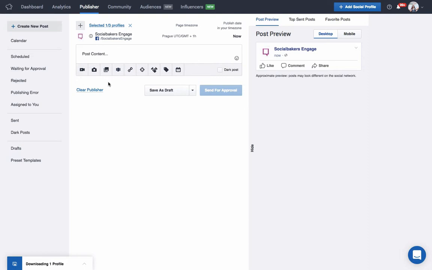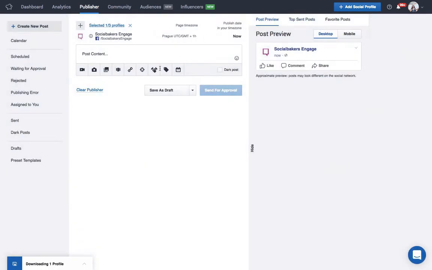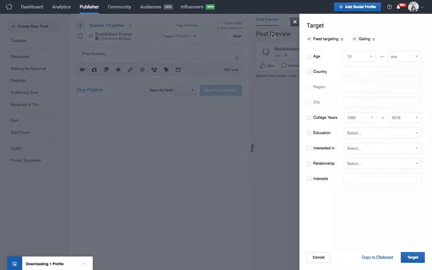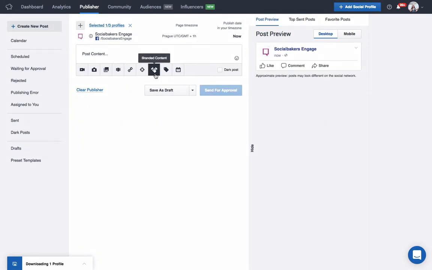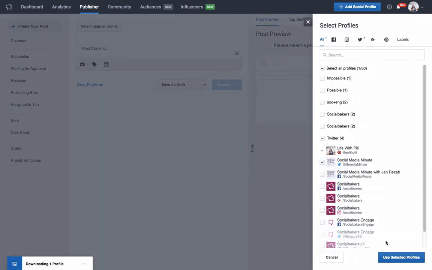There's different formats to be used depending on the social network you want to publish to. On Facebook, you can add text, video, photos or GIFs, albums, carousels, or links. When adding any one of these elements, you will find size and format specifications on the bottom. You can also target a specific audience or create branded content to indicate this post is done in collaboration with a specific brand, media partner, you name it.